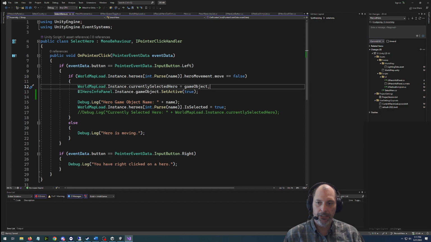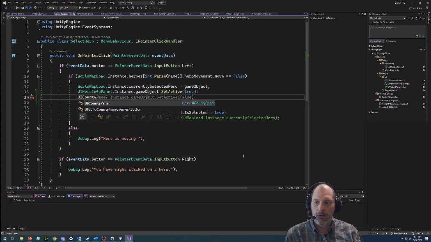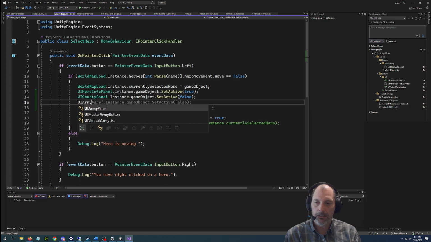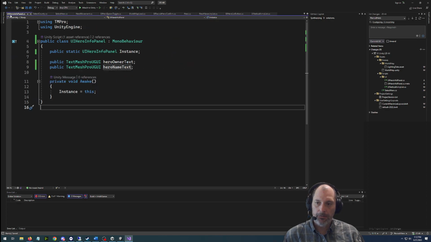It has select hero. So select hero is gonna set the hero info panel to active. And then we also need it to turn off the other ones though. We need it to turn off UI county. Oh, I called it UI county panel here. Huh. It really should be. It's not letting me select that. Yeah, we want it to do that. And then we also want UI army. I didn't put an info panel on that either. Interesting. We should probably rename that.